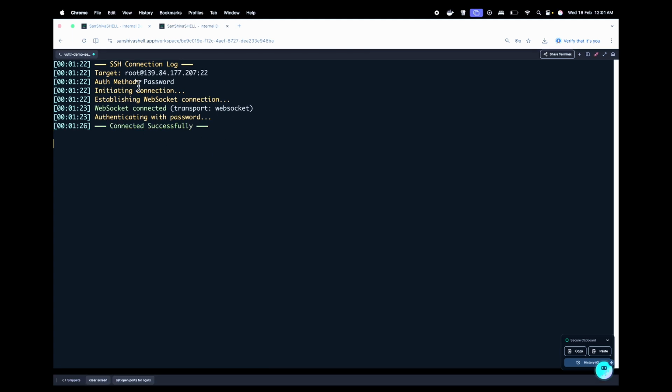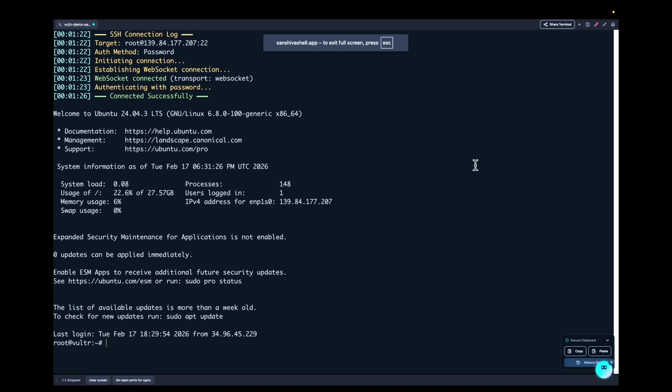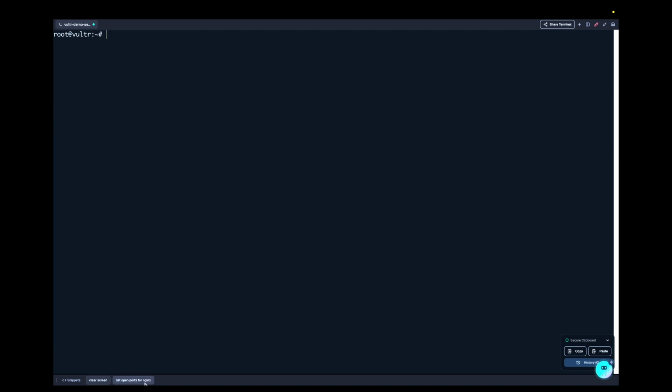So this is how you can open a separate terminal, which is not similar to the terminal or direct connect from the connection tab, but a new terminal which gives you full-blown terminal access. We have some example snippets for clear screen and list open ports for Nginx. We are not running any Nginx, and we also do not have the netstat command, so we are not going to see any output. We also have a clipboard feature right here.